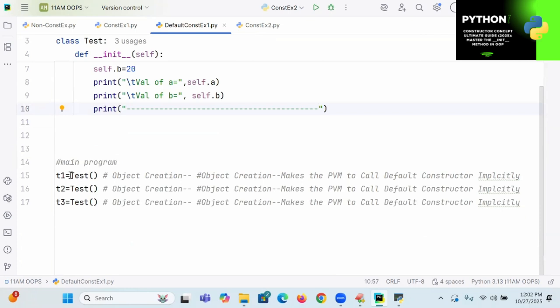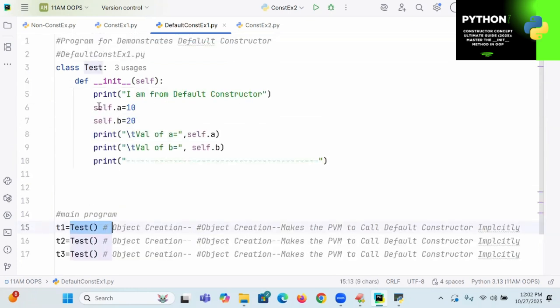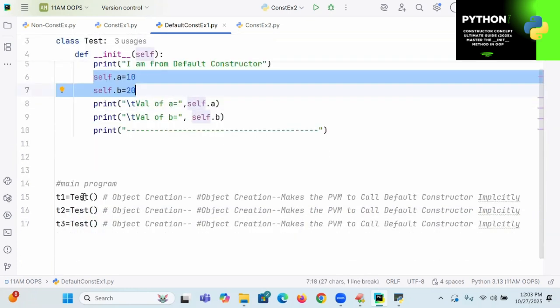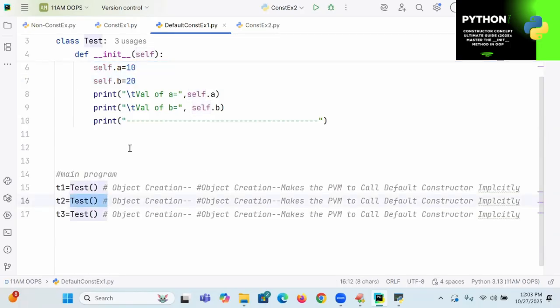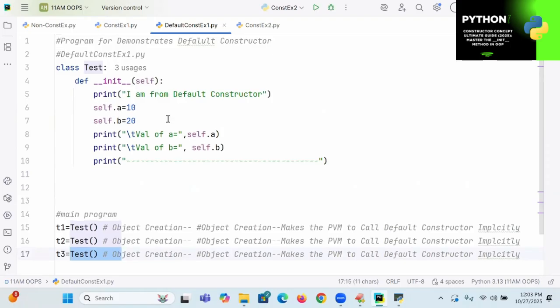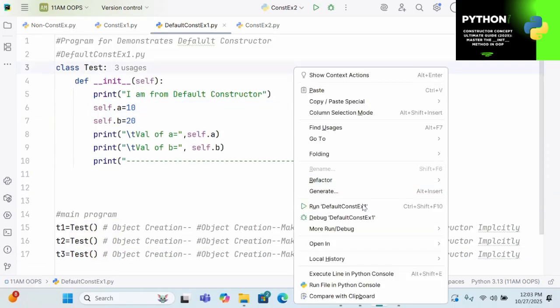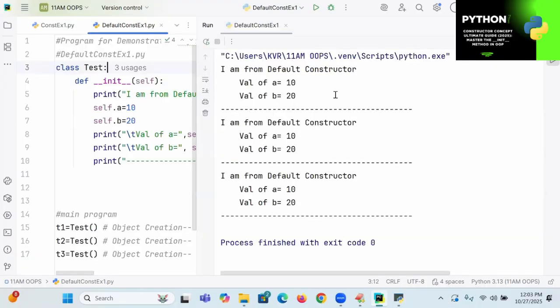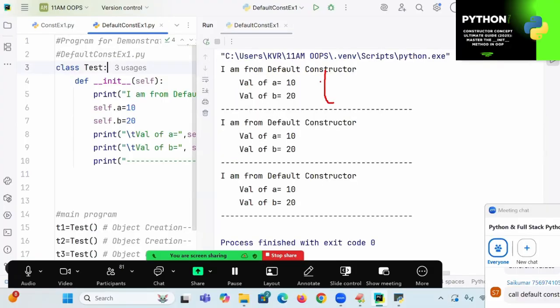So the first object is created, initialized with what values? 10, 20. The second object is created, initialized with the same. The third object is created, initialized with the same values. So how can you execute this now? Execute. Now you are going to get it. The t1 object contains the same data, the t2 object also contains the same data, the t3 object also contains the same data.